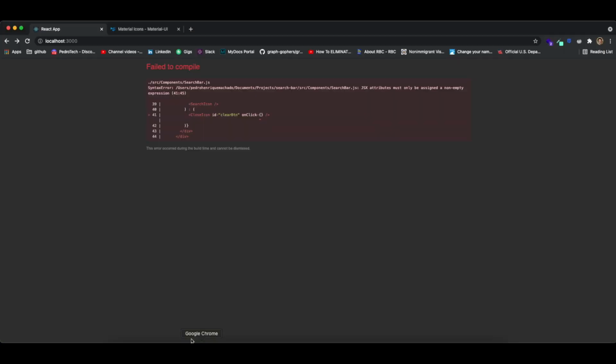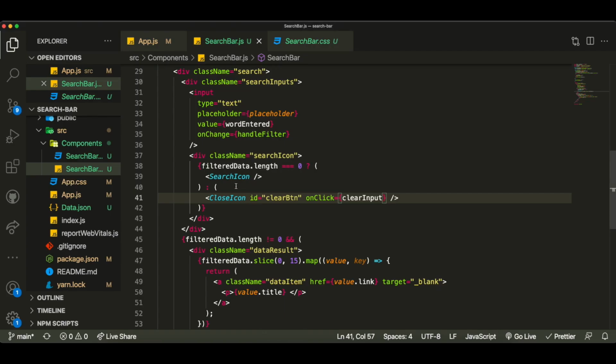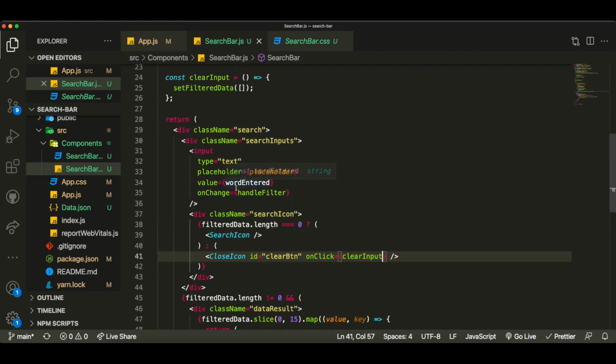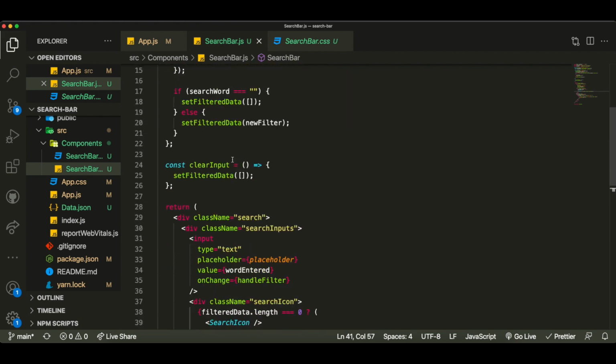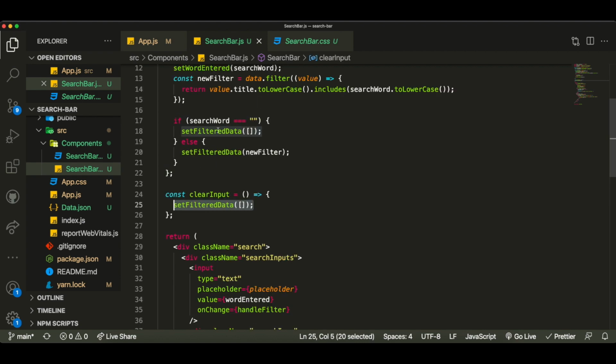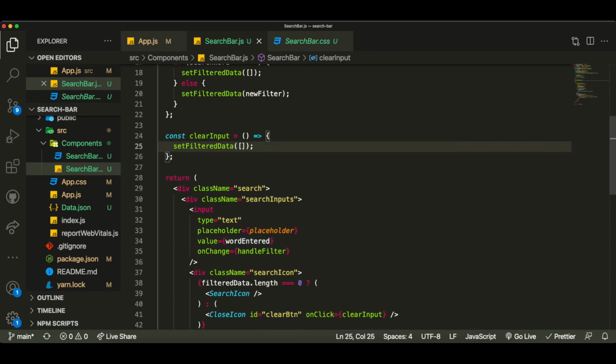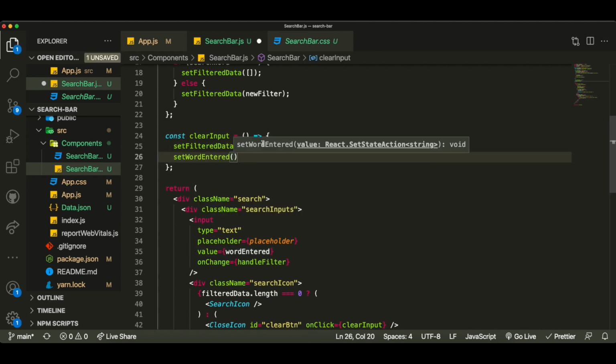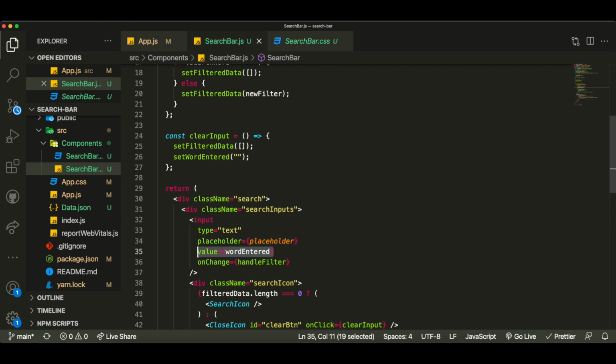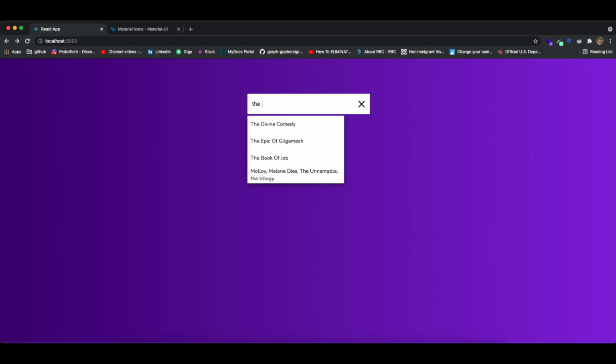Yeah. So right now it seems redundant because if I refresh this page, you'll see nothing really happens. I can write on this thing and the value in the input shows the actual word that we're searching for. But where this becomes important is because we can actually alter whatever the value of this state is, and it will show the reflection inside of this input. So if I set the word entered to be equal to an empty string, it should set the value of the input to be an empty string as well. So let's try that out. Let me come over here and write the divine comedy, and if I want to erase this, I'll just click over here, and both the list and the input are cleared.